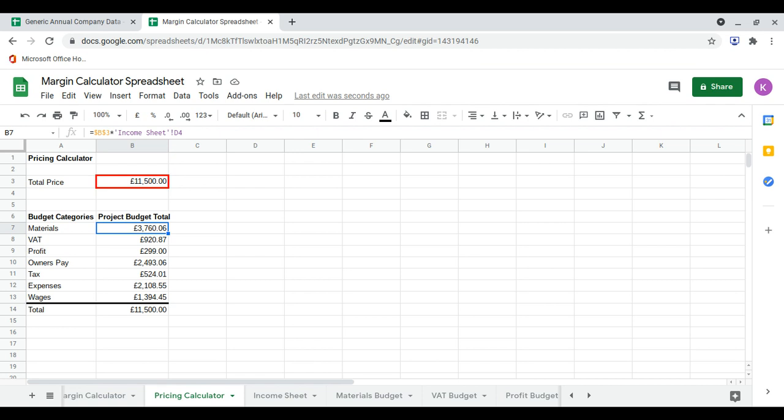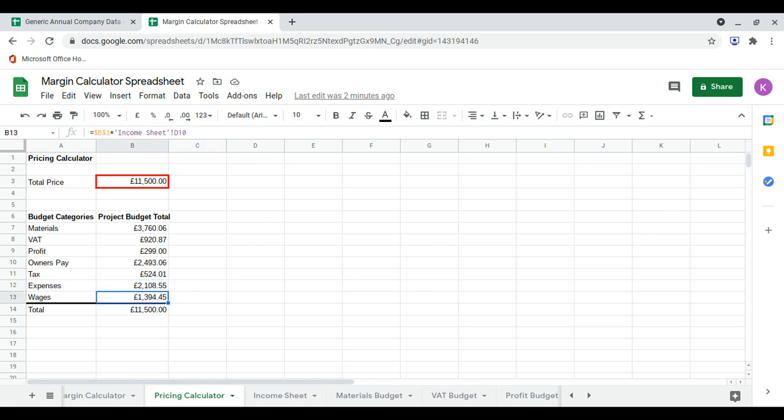So once the materials are checked off, the final two checks are to check that the money in the owner's pay pot is enough for you. That sits right with you and is going to be enough for you. And then we need to check the expenses and the wages. Expenses are things like fuel. So itemize all the fuel, itemize any plant or grab hire that you need, any tool hire, and general expenses you're going to need within the project that don't come under material spend. Have a look at the expenses and make sure they cover it. If they do, fantastic. If they don't, adjust it slightly.